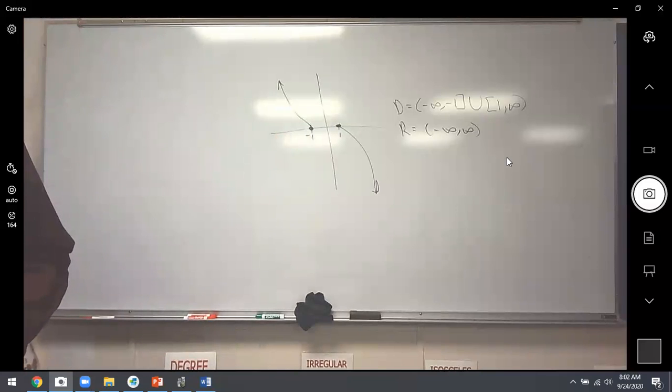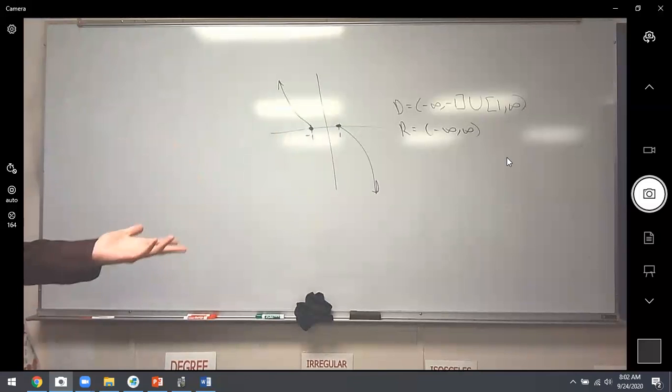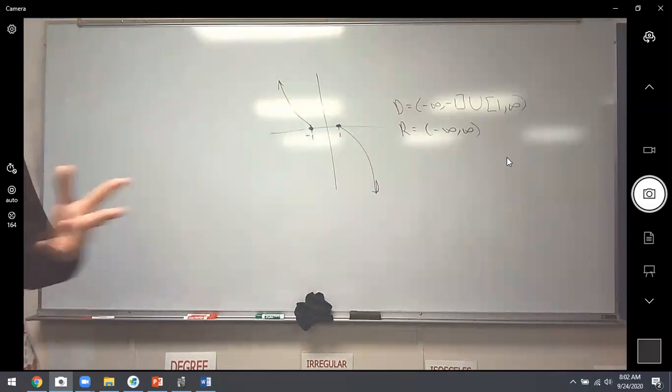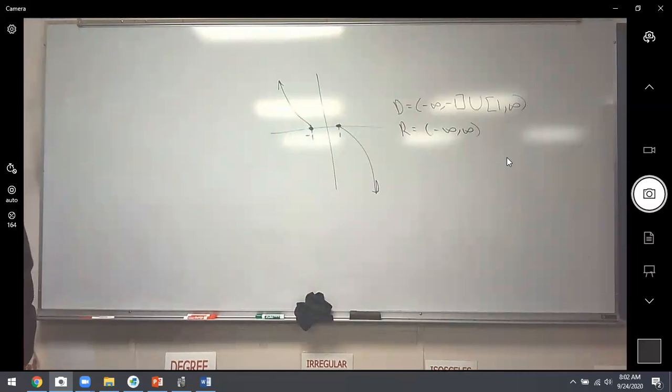Is it onto? Onto means what? Onto means that your range and your codomain are the same. Now, if you look in the directions up in the very top, the last sentence in the direction says, for all functions, the codomain is negative infinity to infinity. That's the same as our range, correct? So for onto, you circle yes, and we're done with that one.